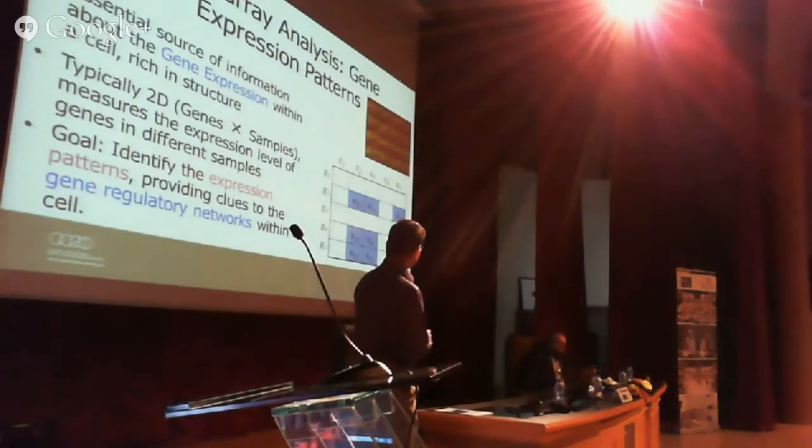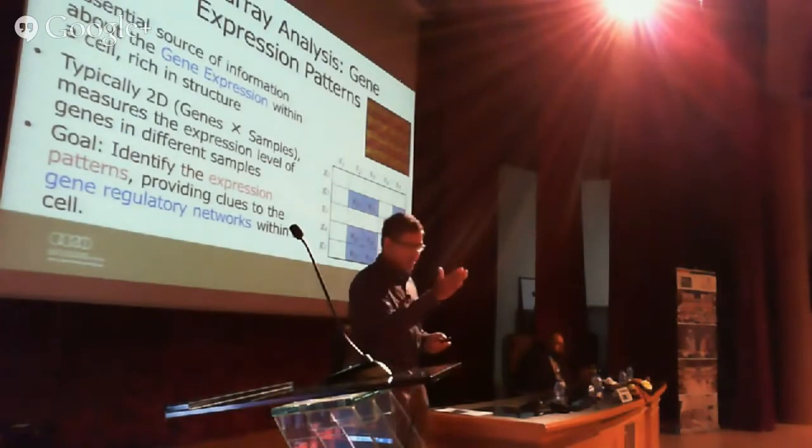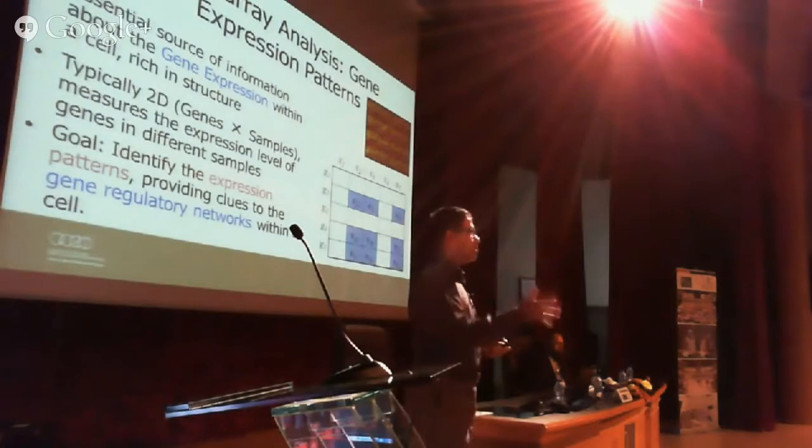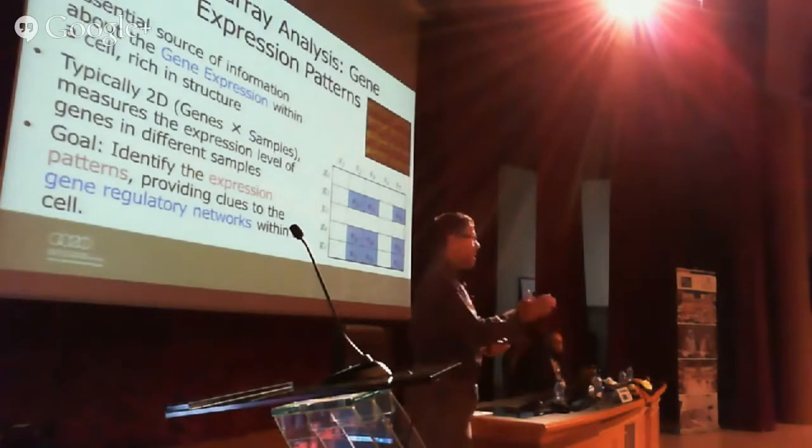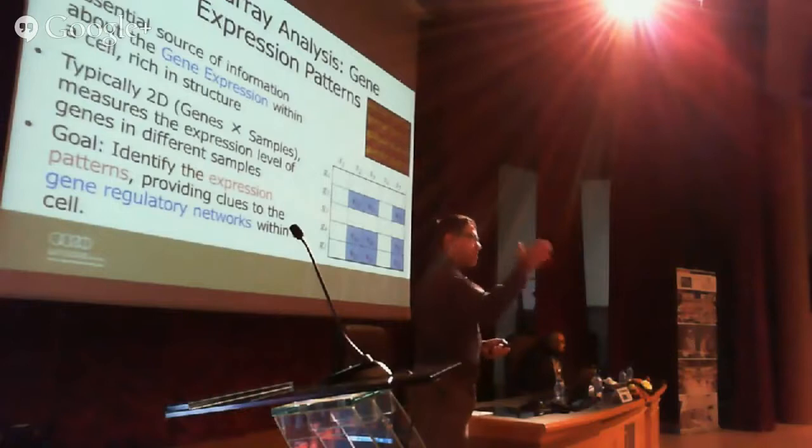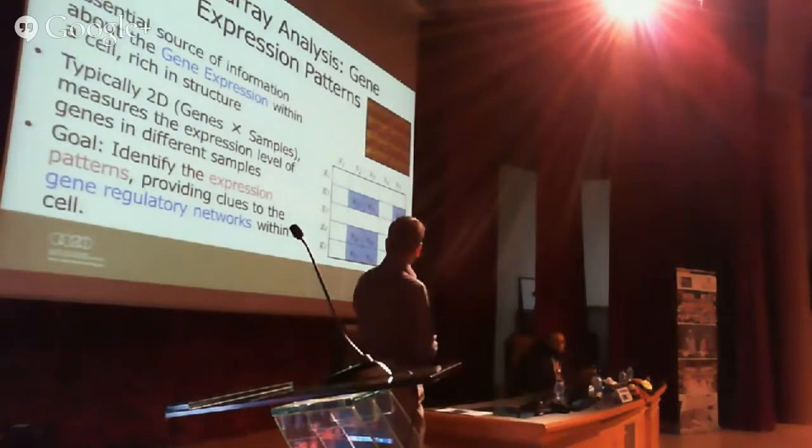So this kind of an image can be converted into a matrix. What you have is a bunch of genes, gene 1, gene 2, in this case, it's a small example, there are only 5 genes. And what you do is you measure how much of that gene is present under different conditions. So under cancer conditions, under healthy conditions, under other types of conditions that you might have from different patients, for example. These I call samples, sample 1, sample 2, sample 3, and so on. So this matrix is what you need to analyze.